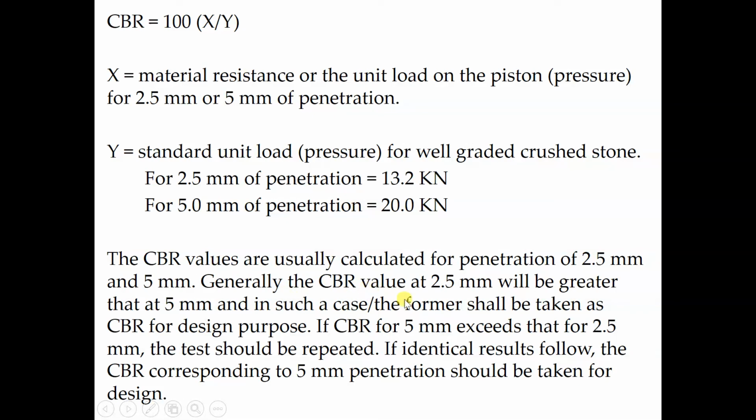Generally the CBR value at 2.5 mm will be greater than that at 5 mm. In such a case, the 2.5 mm value should be taken as the CBR for design purposes. If the CBR for 5 mm exceeds that for 2.5 mm, the test should be repeated. If identical results follow, the corresponding CBR at 5 mm penetration should be taken for design.